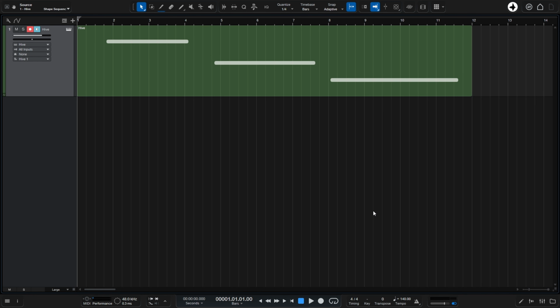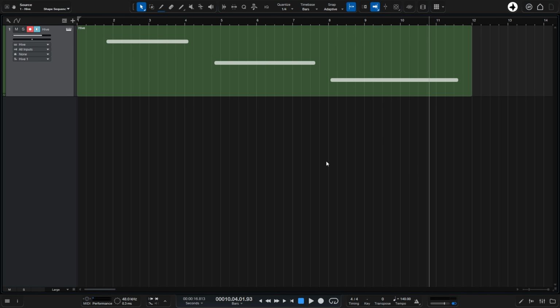Now we just heard our synth part, our little synth melody, playback with no problem. But if I were to click in the ruler, say at bar 3, and begin playback from here, we're not hearing that note. If I come here to bar 6 and play back, we're not hearing that note. As you can imagine, I can skip ahead to bar 9 and we are not hearing this MIDI note either.